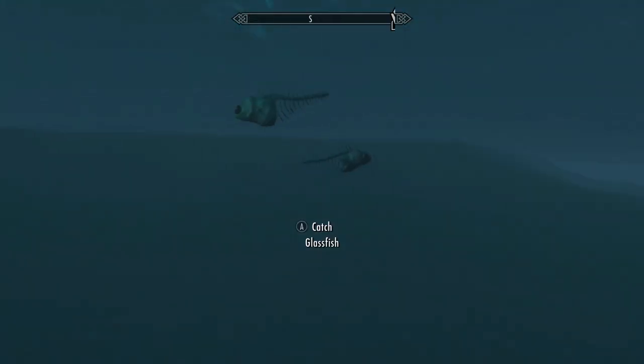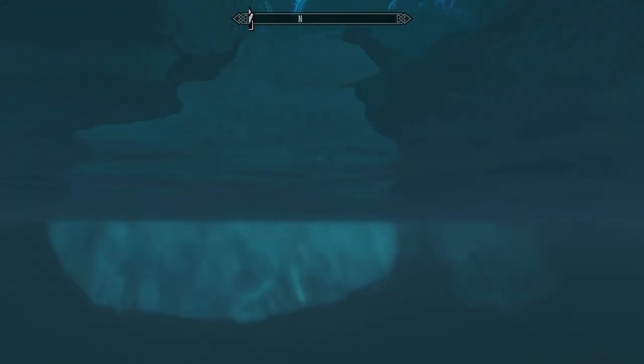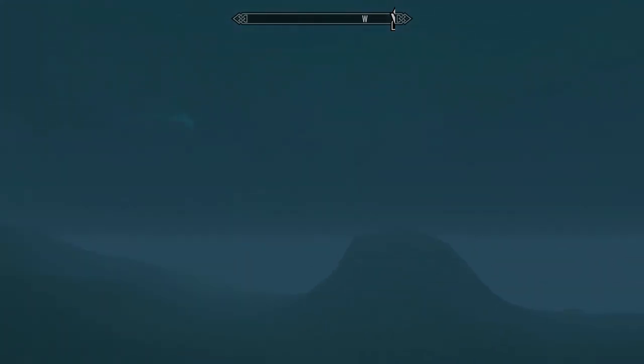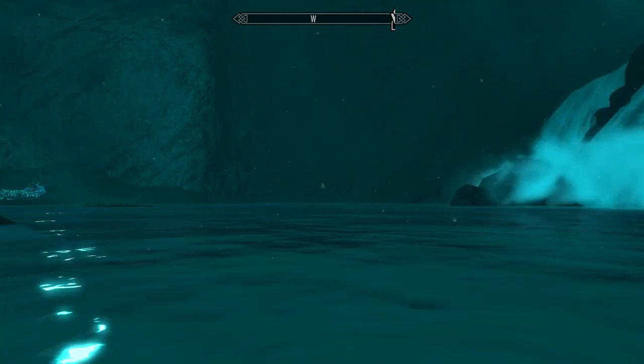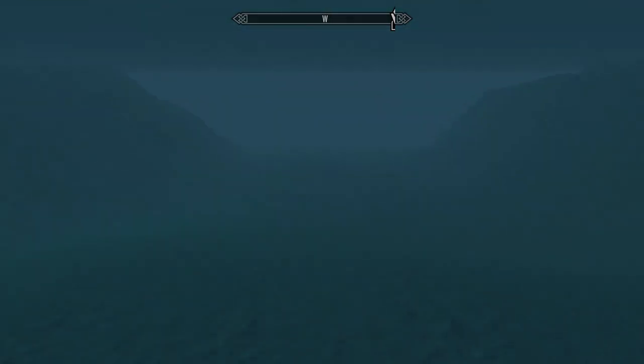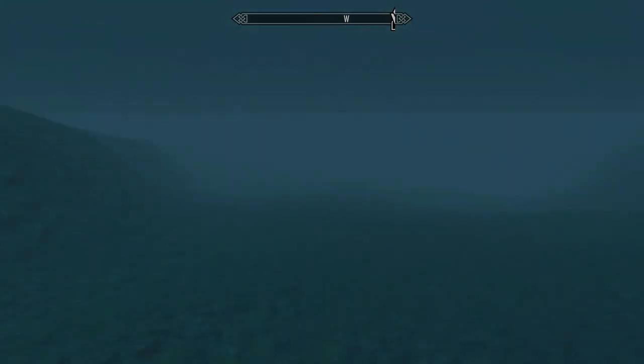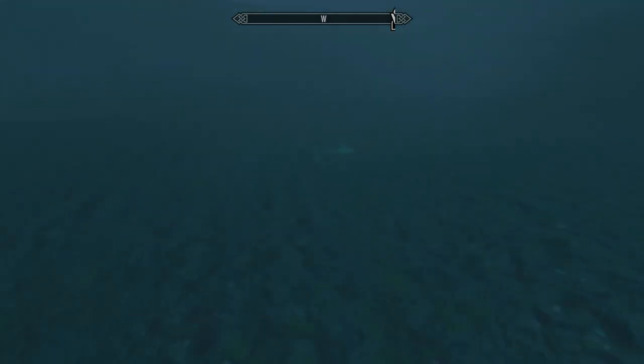Oh, that's a glass fish. Okay. Glass fish there. Yeah, so like I said, this place I don't think is going to have a formal fishing bucket of supplies or anything. Now, it appears that there are only certain types of fish that you can get down here, not necessarily all the types that you need. Tripod spiderfish seem to be pretty prevalent. I've seen glass fish, which I guess is fairly common.